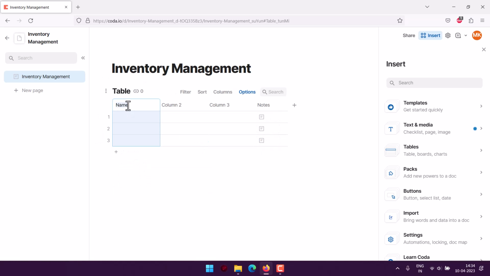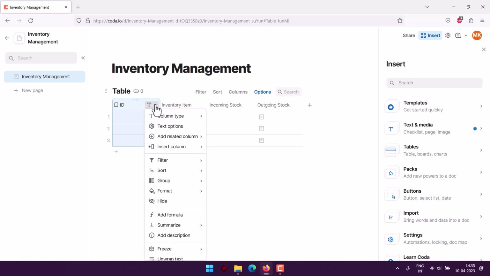So let's see, I will name this as ID, then name this as inventory item. Sorry, I need to correct the spelling. Third thing will be incoming stock. Fourth will be outgoing stock. Right, so we can stretch a bit here.